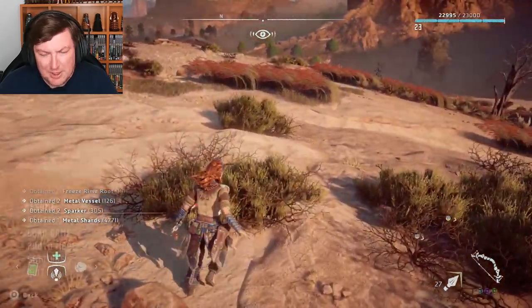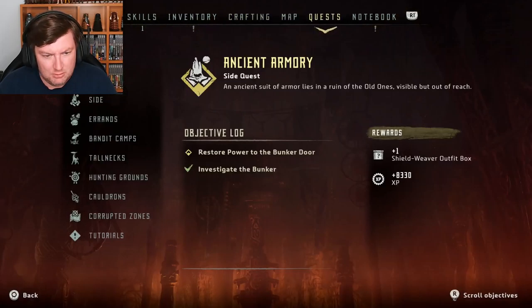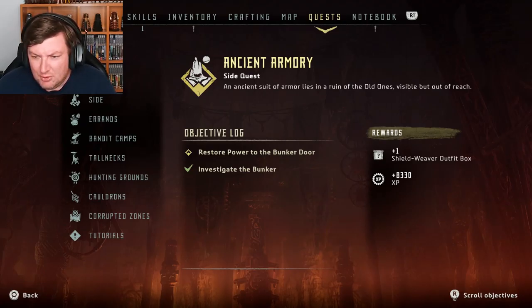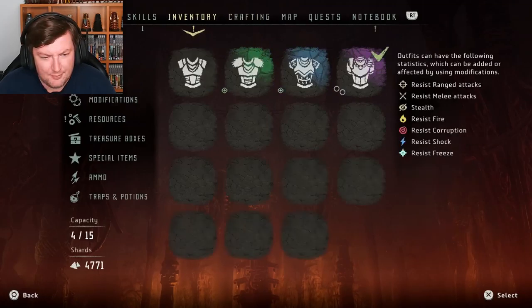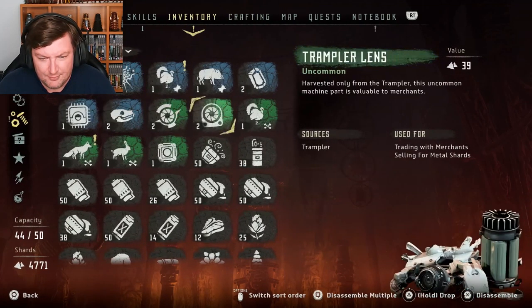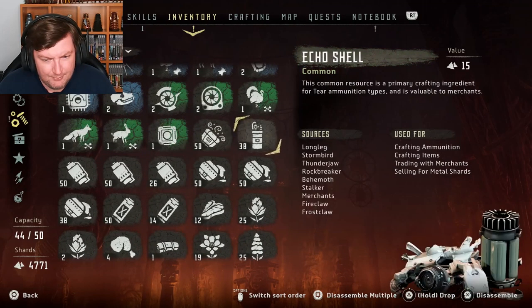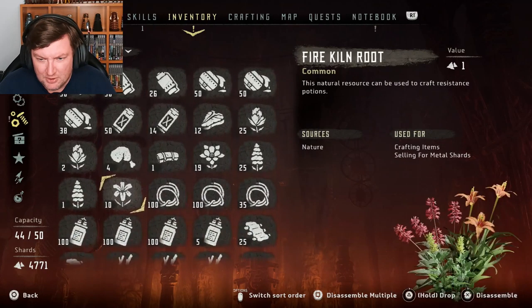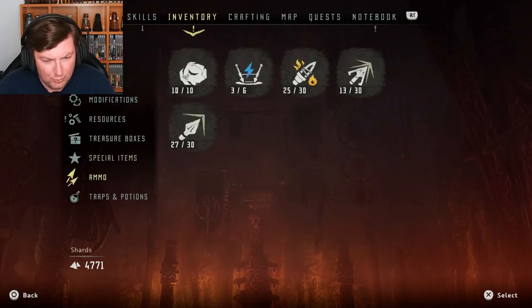Okay, where do I get these power cells from? An ancient suit of armor lies in the ruin of the old ones. Visible but out of reach. Store power to the bunker door. Alright. Not sure if I have the means to do this one yet. Okay, it says I have one out of the two.